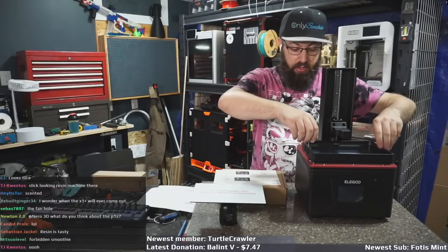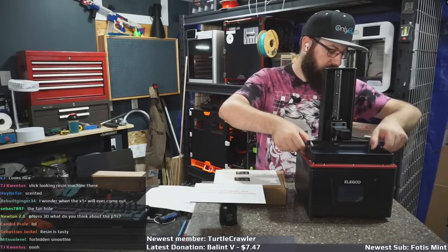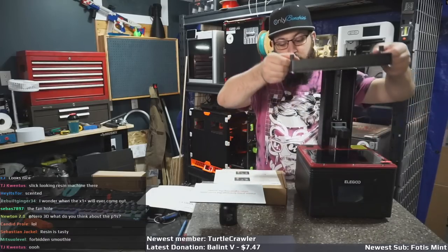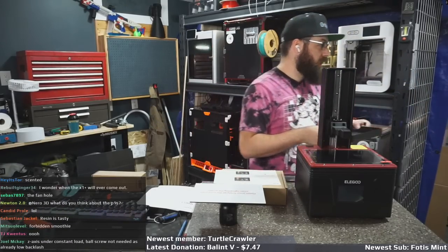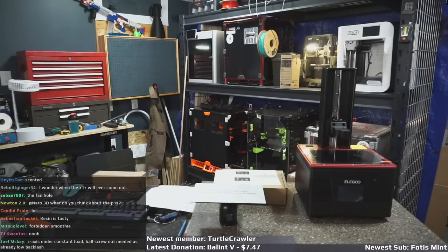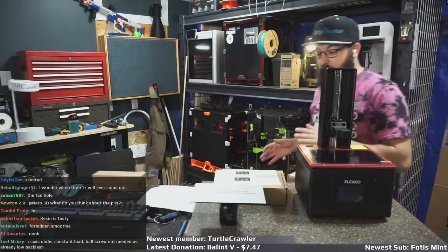Are these captive? Hopefully they're captive. They are not captive, so be careful. Remove resin tank. Okay. I'm going to put you over here, because the last thing you want is to get stuff on these. We do have a little protective film on it for now.